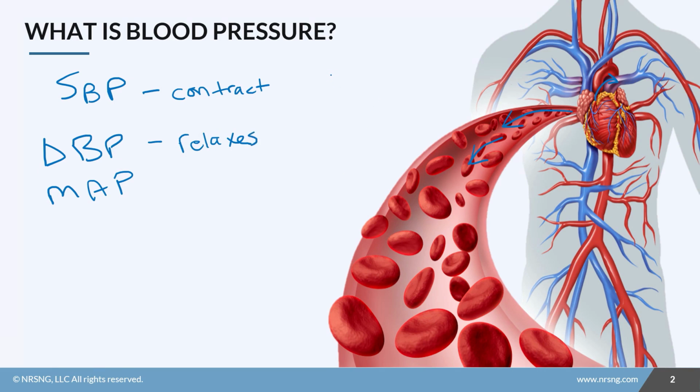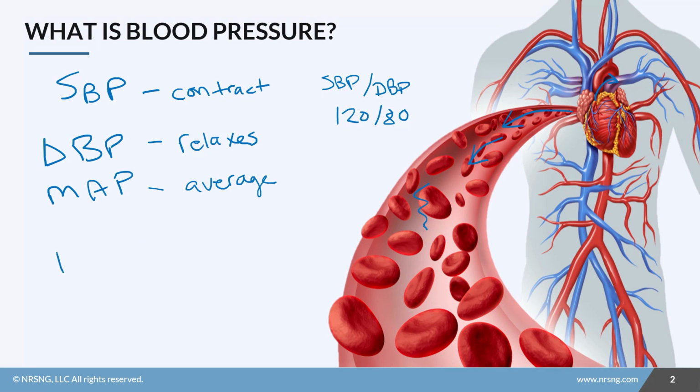So when we report a blood pressure, we report systolic over diastolic. So it would be like 120 over 80. The third metric is mean arterial pressure, or MAP. You'll see this a lot when we talk about vasopressor medications or in patients with neuro disorders. It's a calculation of the average pressure within the arterial system. So it looks at the full cardiac cycle and takes the average pressure within the vessels.